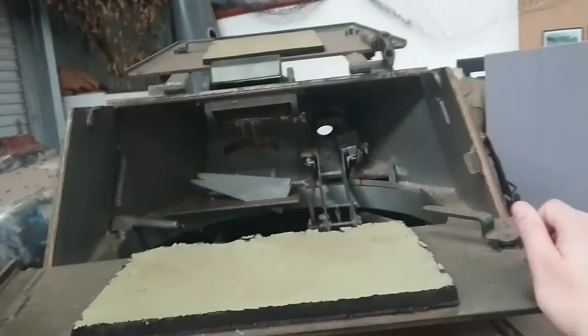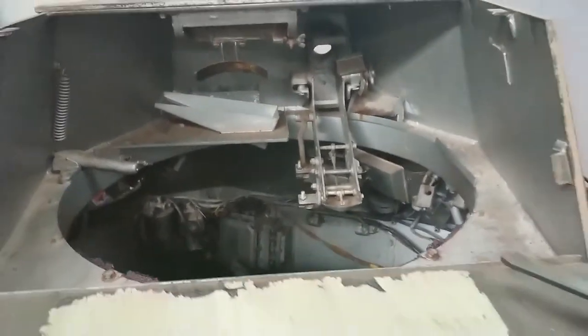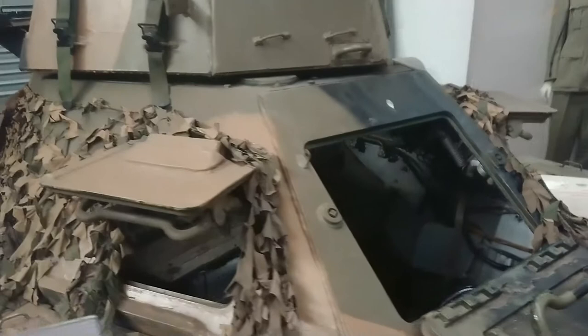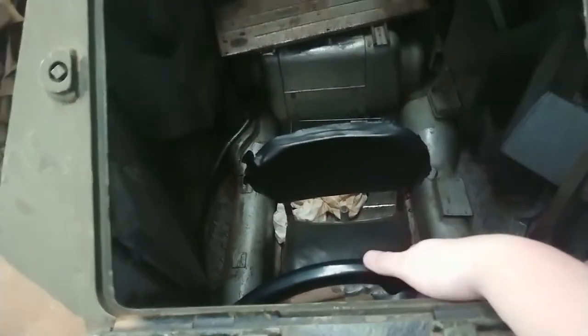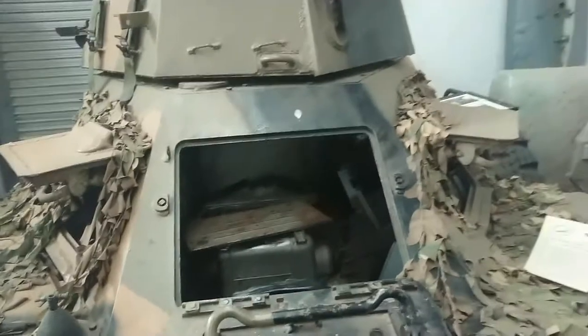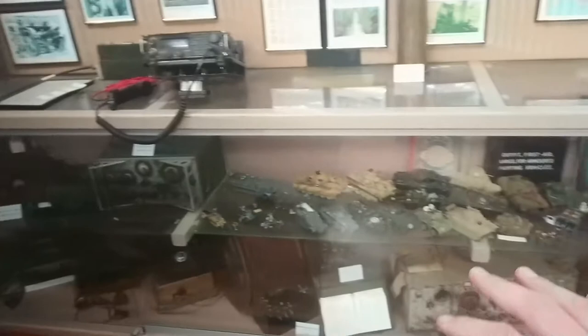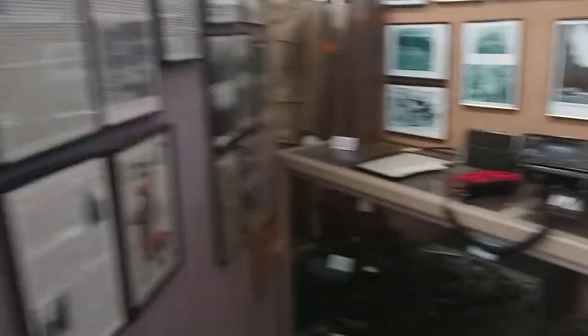We can spin the turret around and have a look inside. We've pulled most of the radio gear out because it was getting in the way — we needed to access some of the wiring that had fallen apart. This is a pre-selector with an upside-down steering wheel — you select a gear and push a foot pedal to make that gear change happen. These are all various radios. This one I removed from an RAF vehicle several years ago, and that one's going to get traded for some advice on how to get this Ferret running.